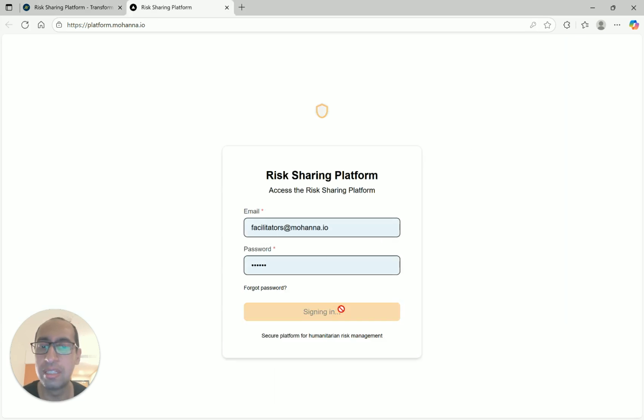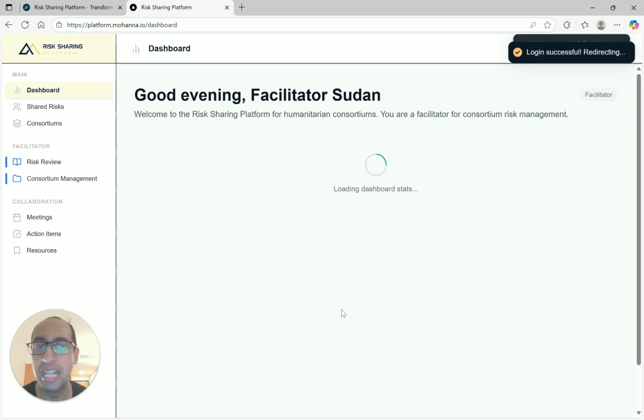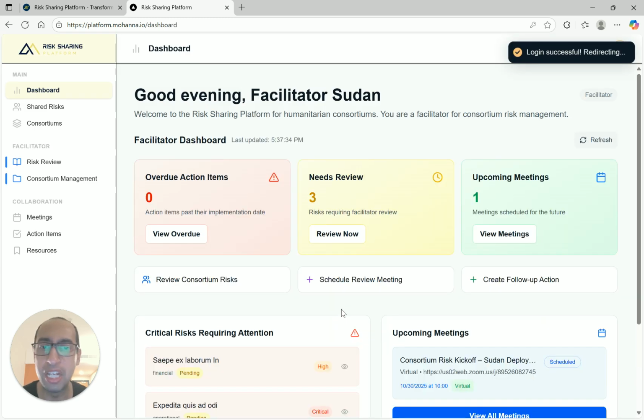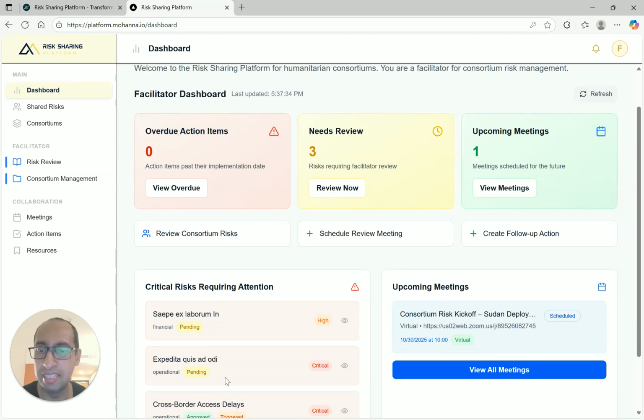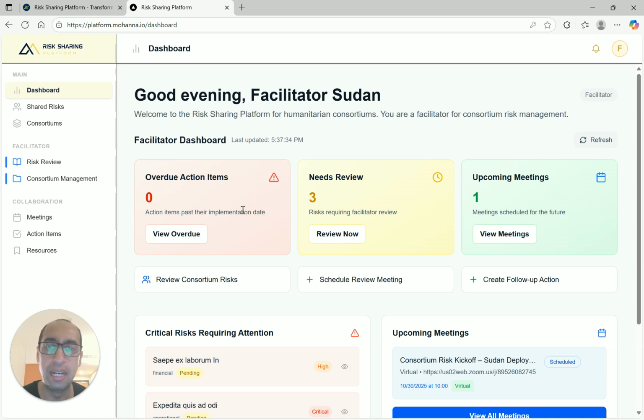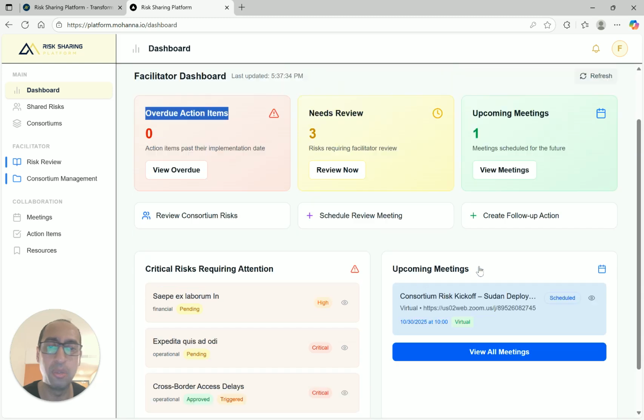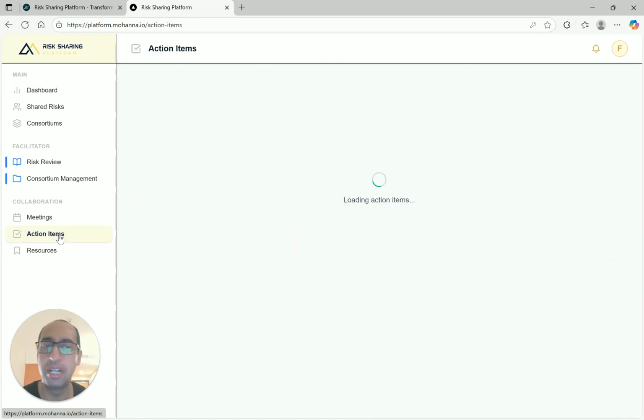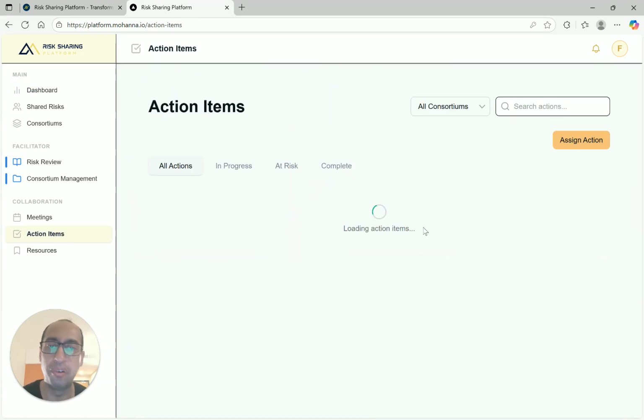We have the credentials, sign in again, and you will see now that the dashboard is getting more information here. We have the upcoming meeting that we set. There are 3 dummy risks that I have just entered with some dummy data. As you can see here, there's nothing here, just some dummy data, only this one. And I'll do action items. Today we'll do the action items. These are the meetings that we've got. So let's go to the action items and wait for it. There are no action items actually at the moment.